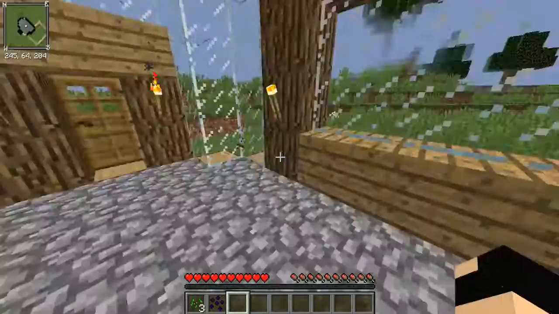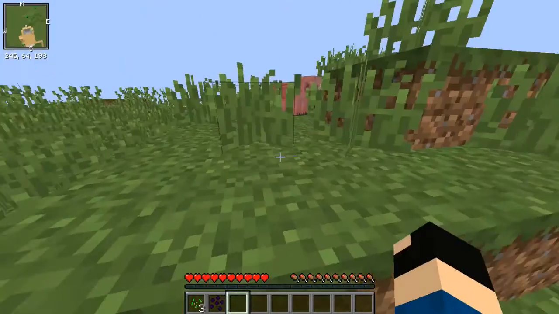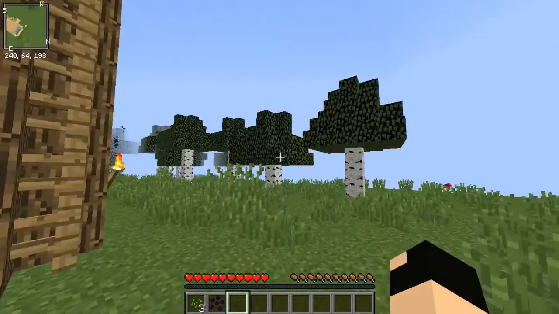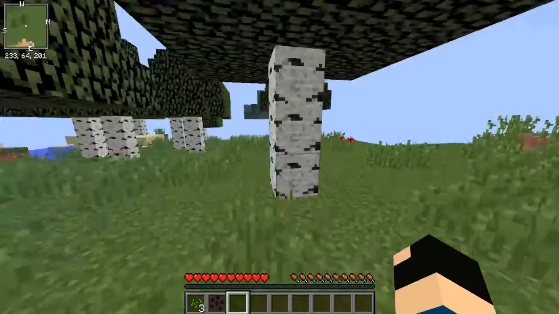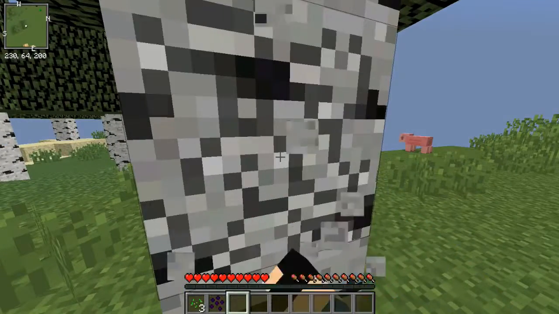So right now, we're going to get some wood, because we don't have wood right now. I mean, I can just get wood from my house, but no, because it's my house. I don't want to destroy my house at all. So we're going to grab wood right now.